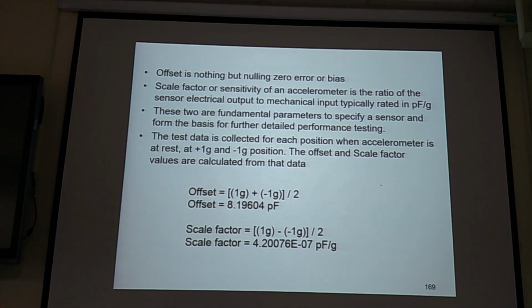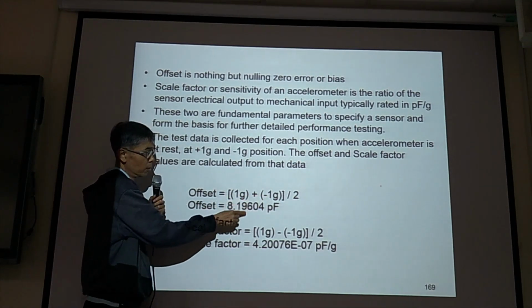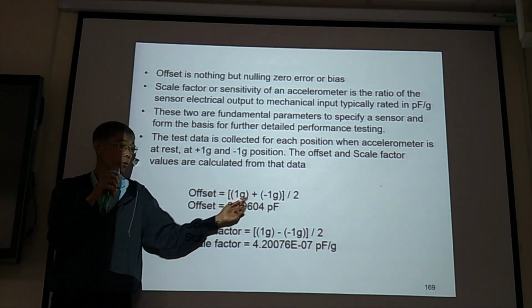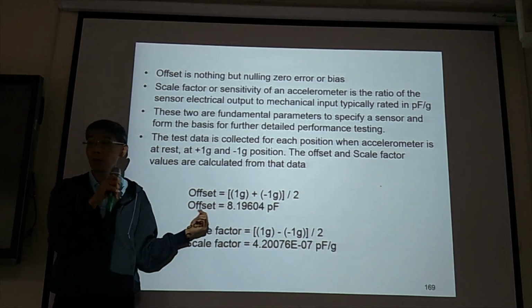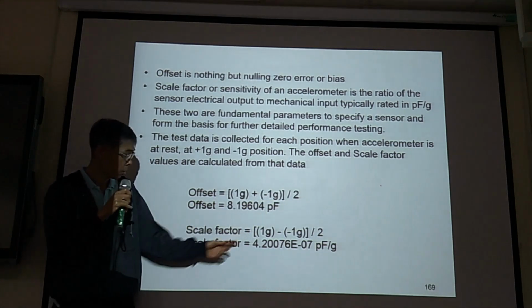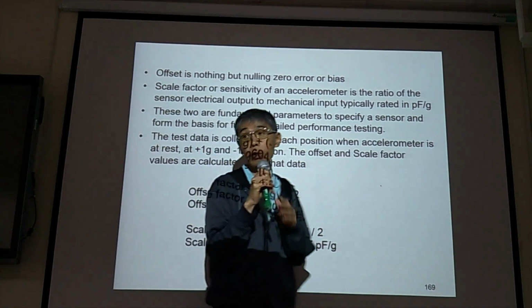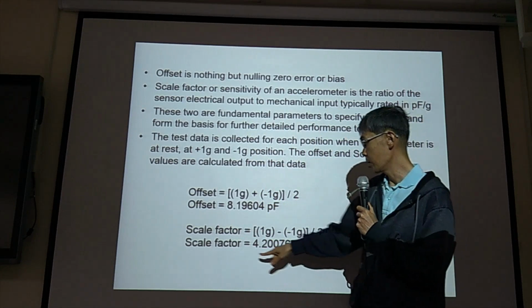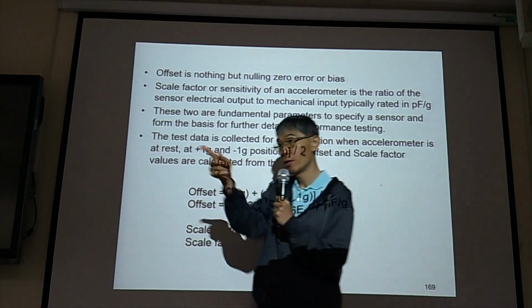Okay, so 1G plus 1G divided by 2. This is the capacitance output from 1G. Capacitance output from minus 1G. Then divided by 2 is the offset, common mode offset. Then 1G minus 1G, differential mode, divided by 2. So this is the scale factor. Just do some simple. Do you understand?